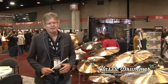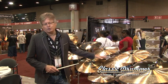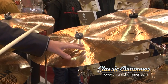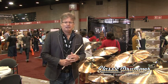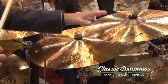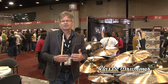With Artisan, we've taken the art of hand-hammering really to the extreme. We only have a limited few guys up at the factory that are qualified to do the hammering on Artisan. On our 22-inch rides, there's approximately 3,000 hand-hammer marks. Hand-hammering a cymbal affects the vibrations as it travels through the cymbal. Anytime you hit that cymbal with a hammer peen, you're compressing the metal there, so that metal becomes more dense. The sound vibrations will actually accelerate through that dense metal, and then decelerate through the non-compressed metal. How we position these hammer marks, where we position them, and how many you put in them really affects the tonal characteristics of that cymbal.